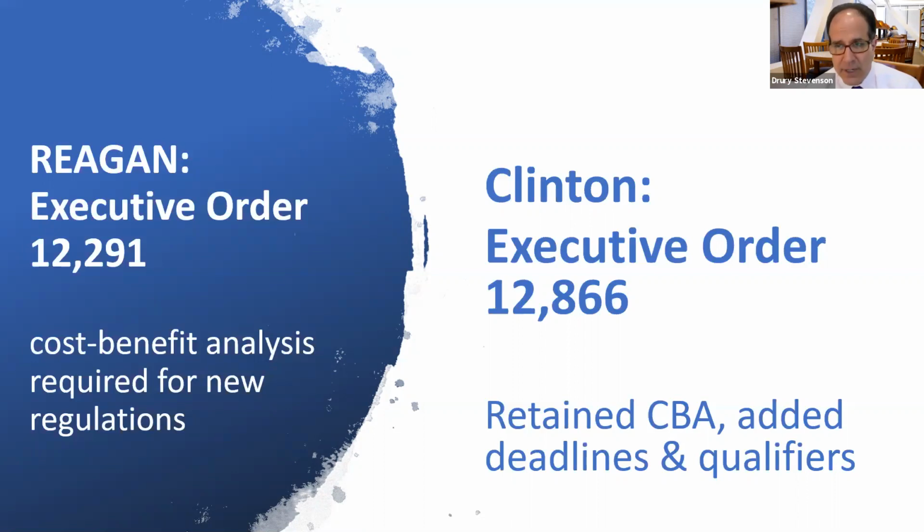agenda. President Reagan is most often remembered for his foreign policy agenda and his legacy of wrapping up or standing down the Soviet Union and bringing the Cold War to a close and so forth. But in terms of domestic policy, 12291 was one of the biggest changes in our American legal system stateside that we've had since the New Deal. And so here's what it did.